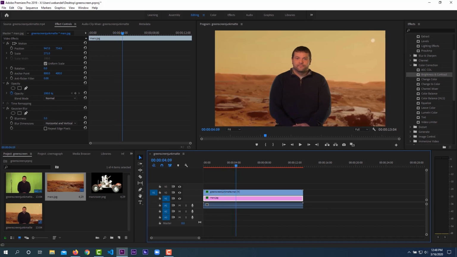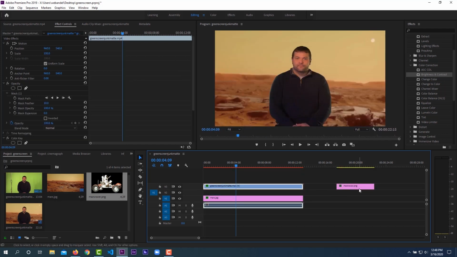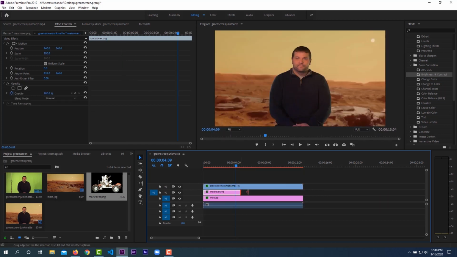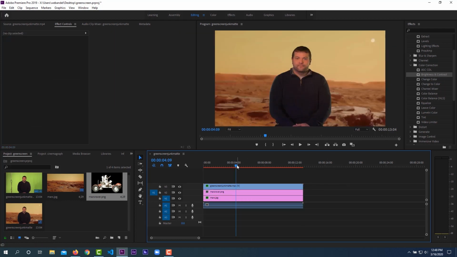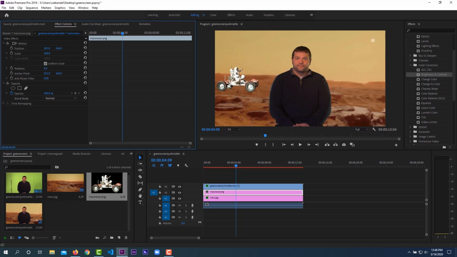Something else I wanted to let you play with is this PNG file. If we move him forward and then put this car behind, you can play around with keyframing. I was envisioning maybe he's a newscaster or something on Mars.